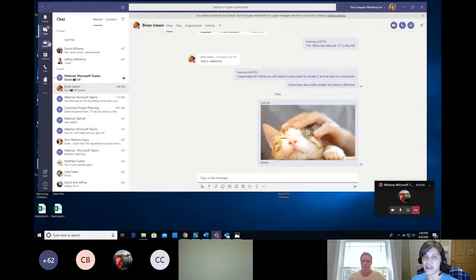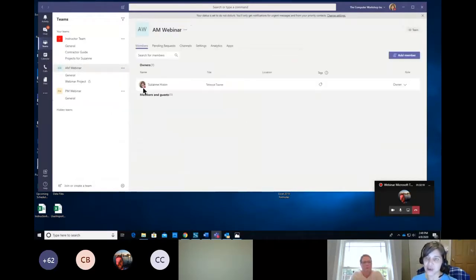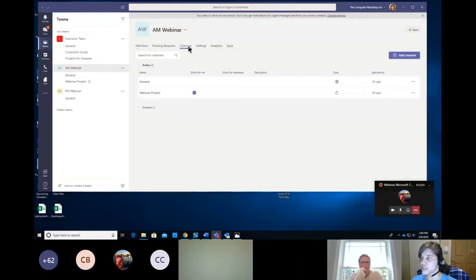Or per individual, so I can go here and go into my settings and control it for all of chat, or I can go over to Teams and say my kids can't handle that, and so I would have to go over to this team and manage the team, and then one of the options was to control the individual channels and get into the settings.